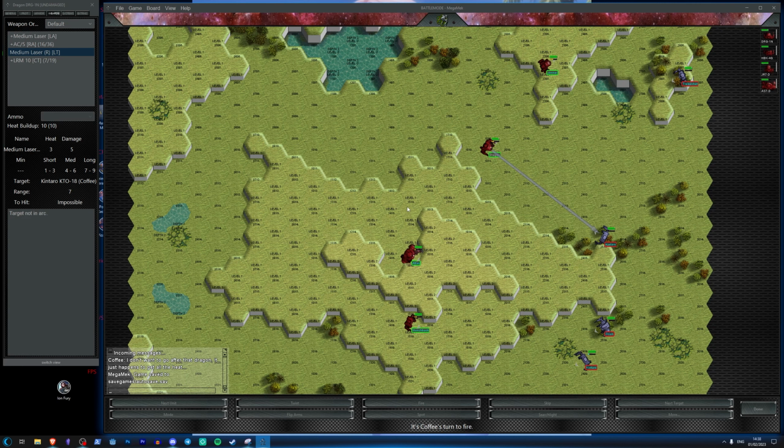Yeah, so focusing on the Orion here. My other option would have been to shoot the trebuchet, but he is behind cover. So I think it would have been harder to hit him, even though we're at a shorter range. I mean, that would have been one option, right? To try and take the trebuchet down, and then these guys can come in, and then I think he's really got to start engaging with his Kintaros. Otherwise, he's going to be in some trouble.